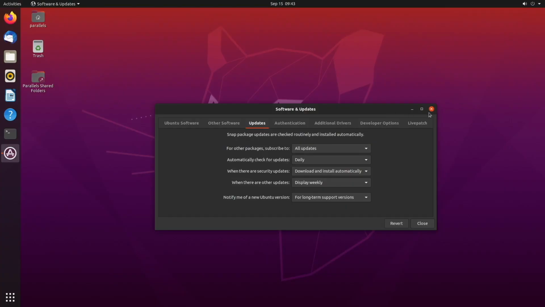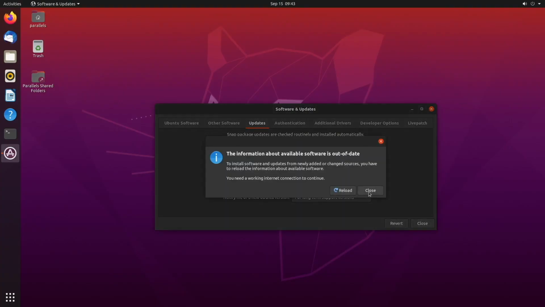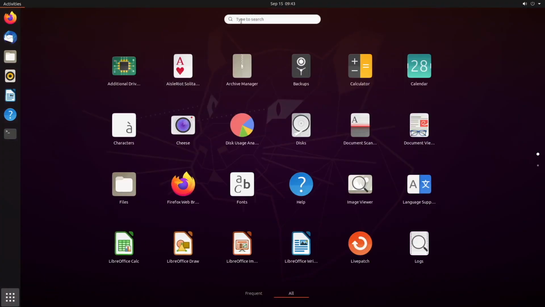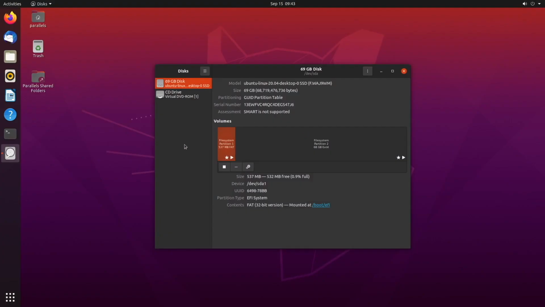Now I want to talk about how to work with disks. So I'm going to close out of that, open up our applications, then you can search disks, or you can find it right here. And this is important, especially if you are running Ubuntu directly on a computer and you want to see different USB sticks or hard drives. This is where they're going to show up. So this little square here, this is saying it's already mounted. So if you want to unmount it, you can select that.